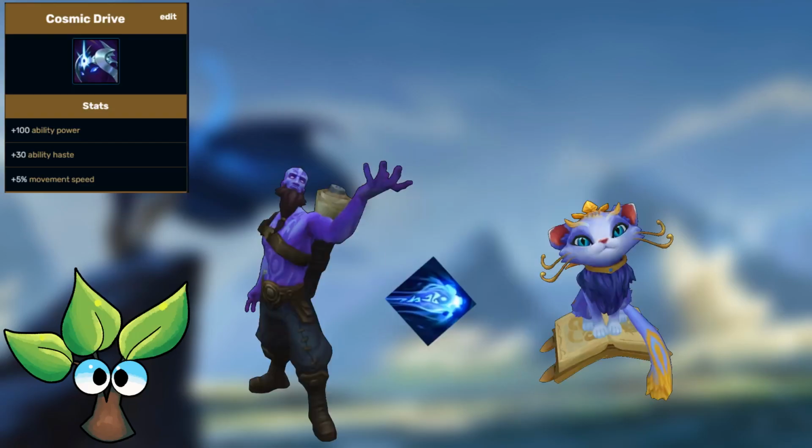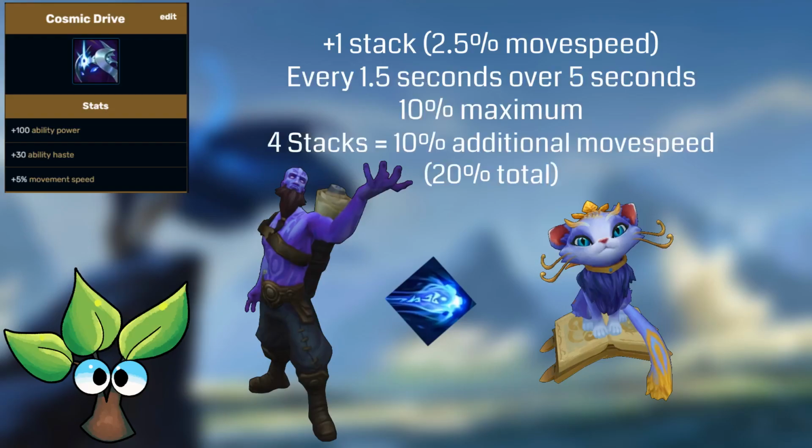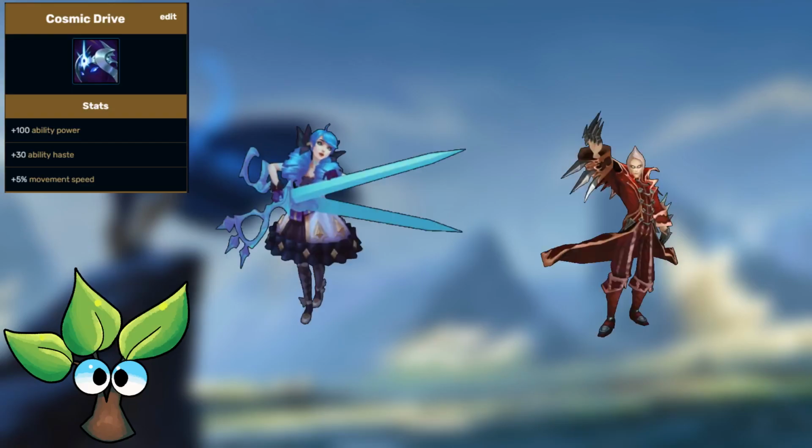Hitting an enemy with Cosmic causes it to generate a stack of 2.5% movement speed every 1.5 seconds over 5 seconds, up to 10% movement speed. Once you reach 4 stacks, you will gain an additional 10% movement speed. Dealing damage refreshes the effect. The item is good for champions like Gwen or Vlad, who want to move around quickly inside of a fight and are consistently dealing damage.